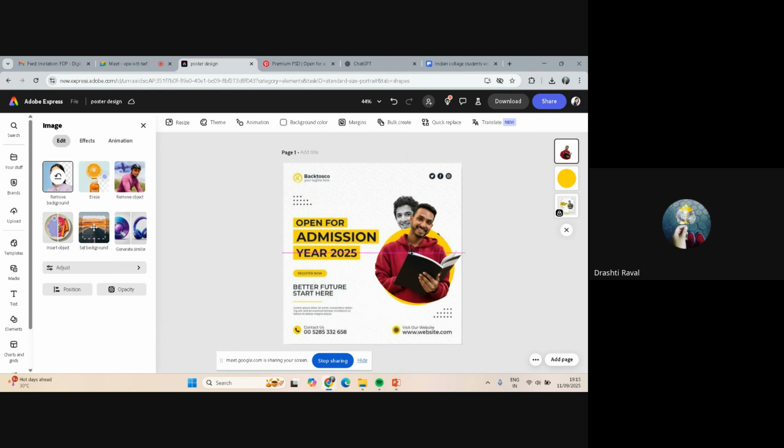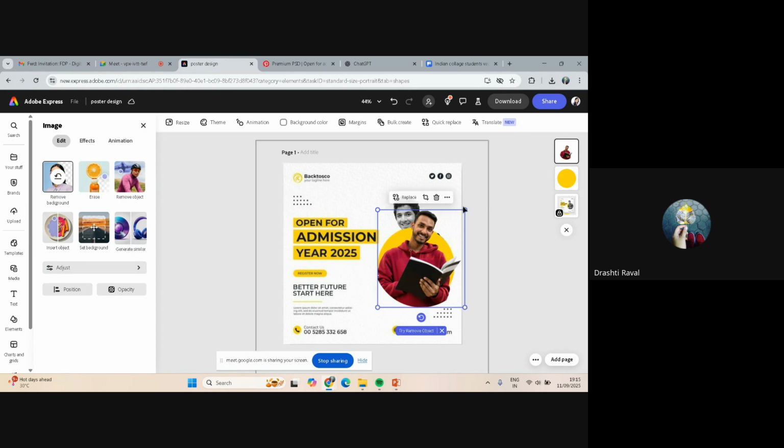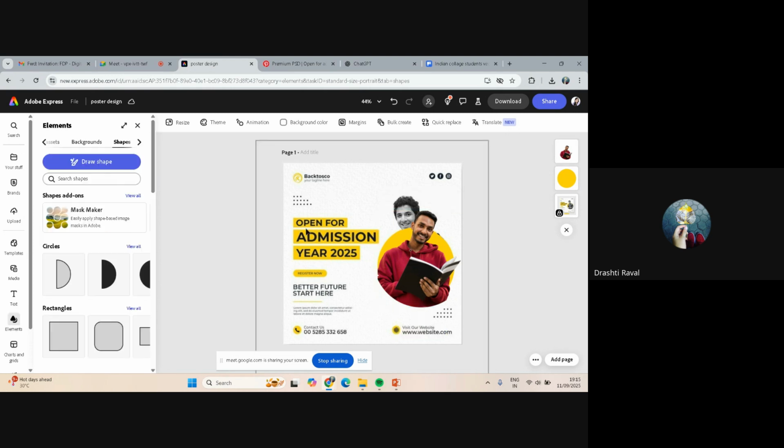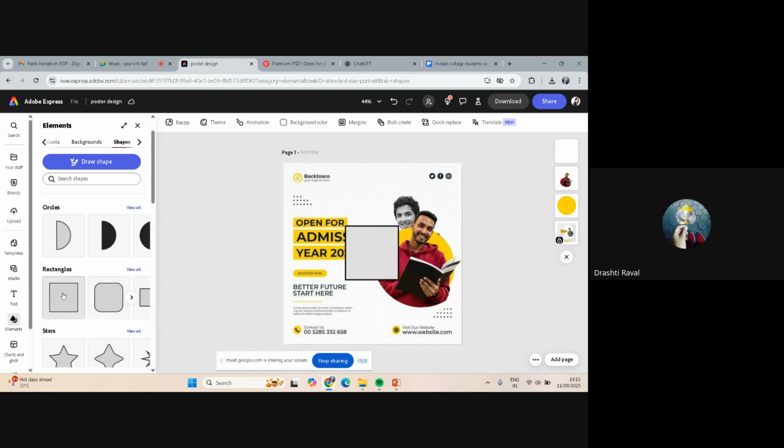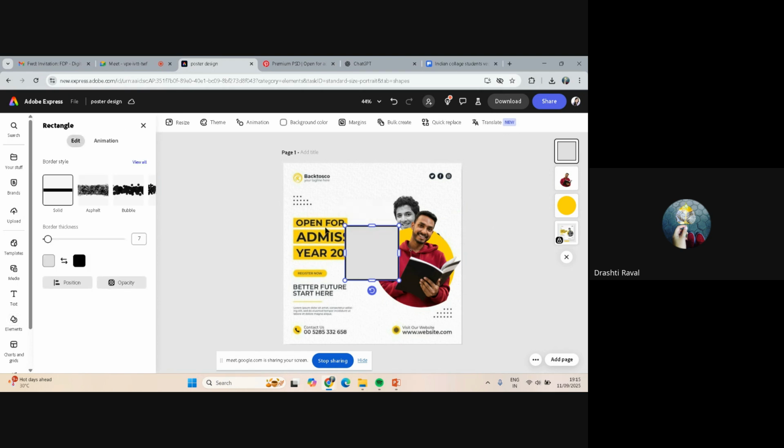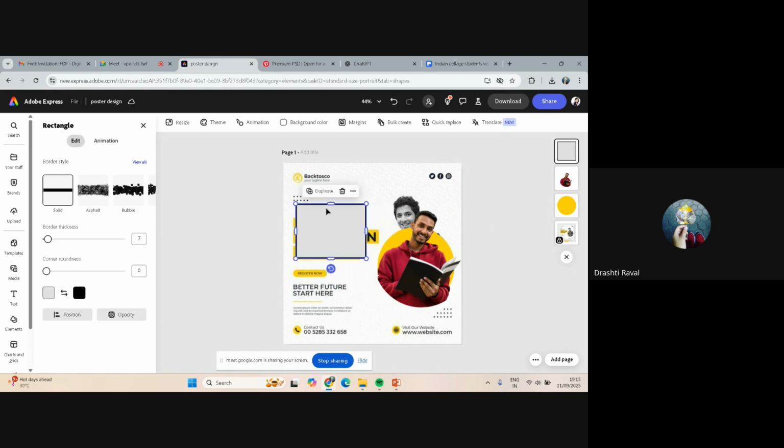And as per the circle, now we will resize this image, or you can just take the exact shape of the circle also. So we'll put this image here, and according to that we just need to take some rectangle shapes, and we will change the size of the square from here.